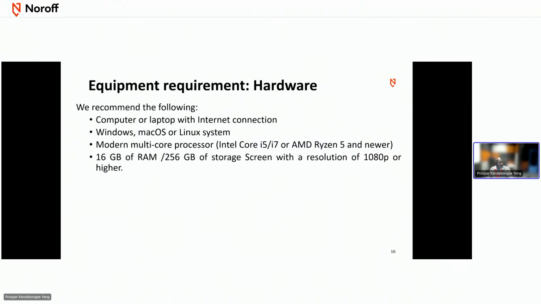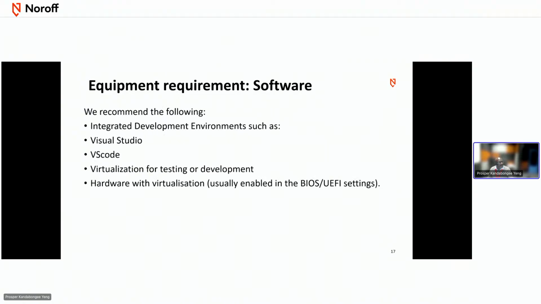With regards to the hardware aspect, you need computers or laptops that are well connected to the internet, and you need to also have an operating system, basically either Windows, Mac, or Linux. Actually, I am using Windows, and if you have a processor like an i7 or i5, a minimum of 16 gigabytes of RAM, and also a hard disk capacity of 256 will be very good. But better or more of these capabilities is always the best.